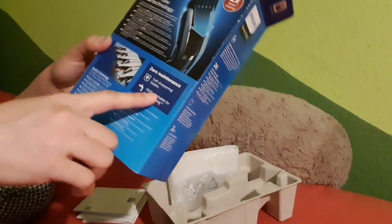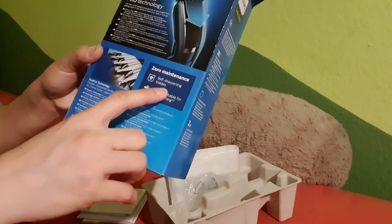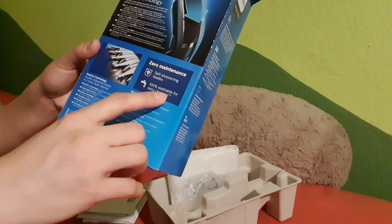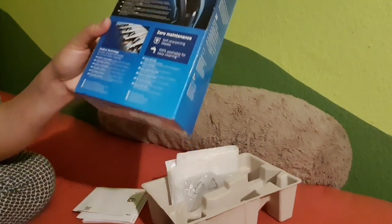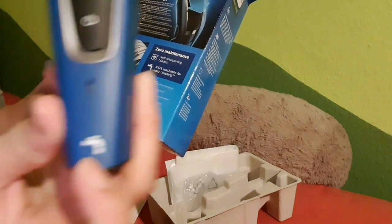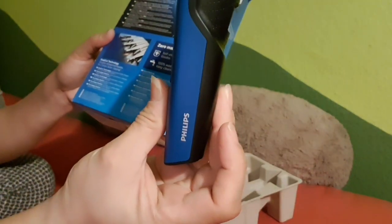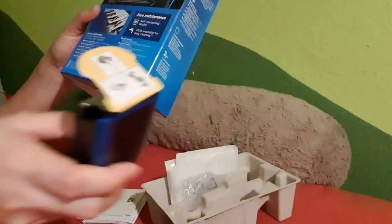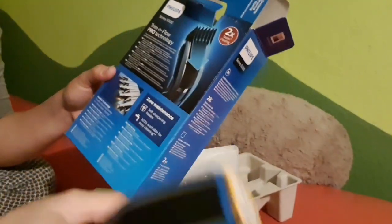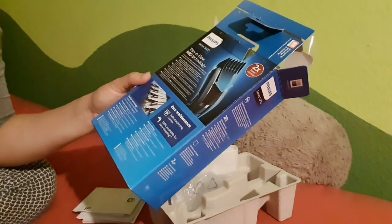So they said here: zero maintenance, self-sharpening blades, and 100% washable for easy cleaning. So you can wash this, guys. There is also a sign right here that you can wash this. So that is good. You don't need to be worried about the battery, because it is washable.